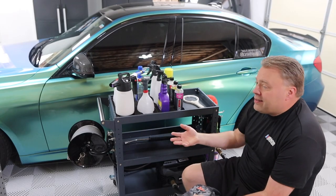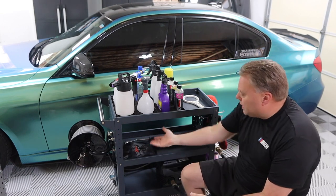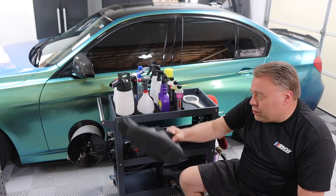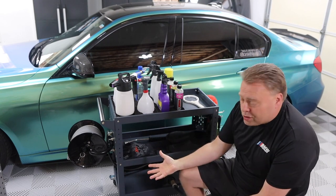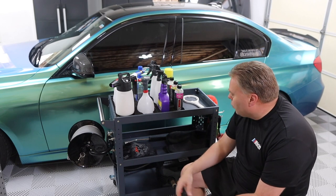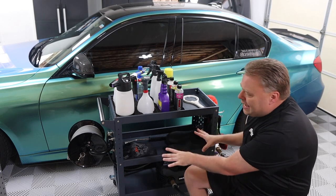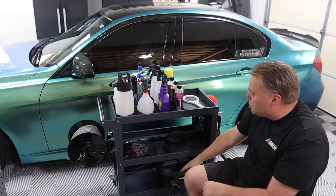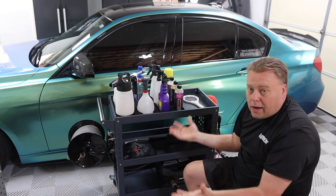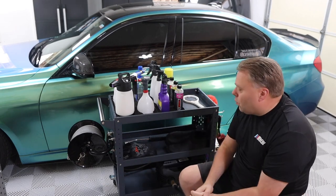It's a little bare right now but there are things you could put in here — winter washing gloves to protect your hands, waterproof shoes to wash with. There's so many things you can do down here at the bottom, there's just so much room. I wanted to make this a leaner, more simple design — not so much going on. You have a hose reel, you have the deionization pressure washer, you have your products, and there you go. You can do whatever you want; there's plenty of room to add.